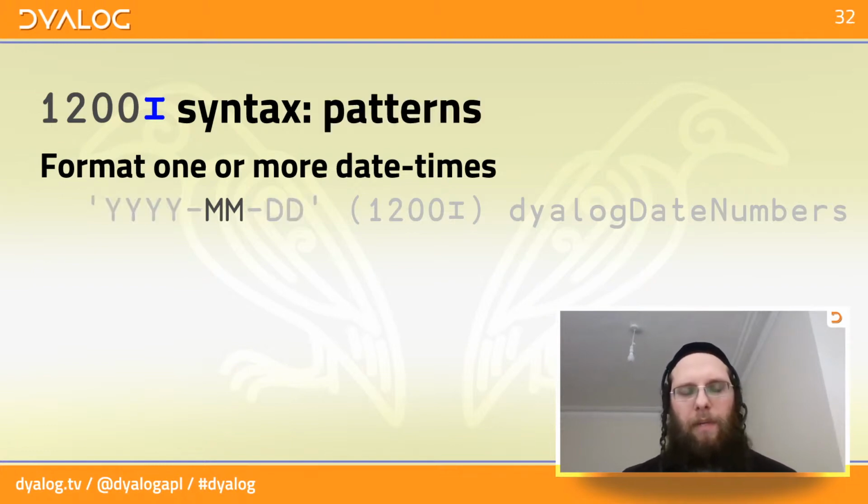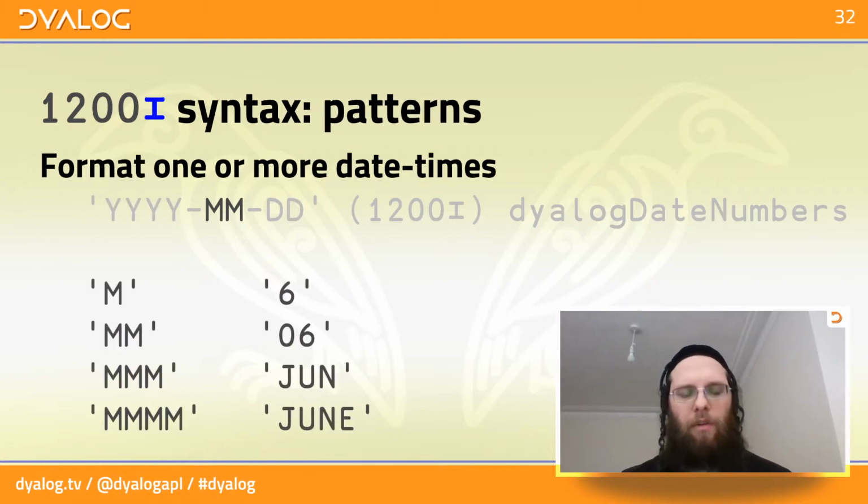So let's go through this pattern. Let's take the month as an example. So we can vary the number of m's. So a single m, that gives us the month number. If it has 2 digits, it will take up 2 characters. If it has 1 digit, it will be 1. If you use 2 m's, then we'll pad with a 0 on the left. If you use 3 m's, then we'll give you an abbreviated month name, and if you use 4 m's, we'll give you the full month name.